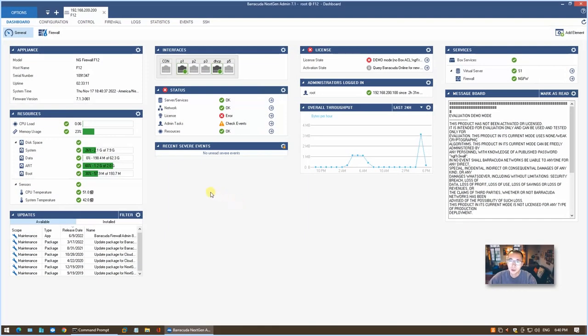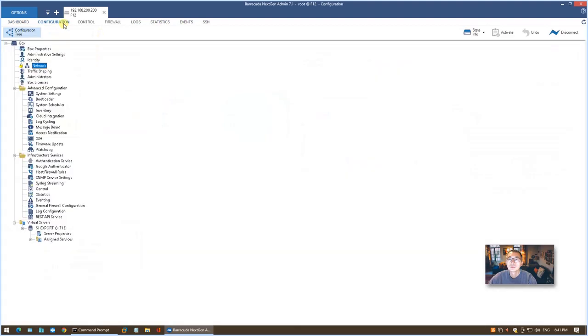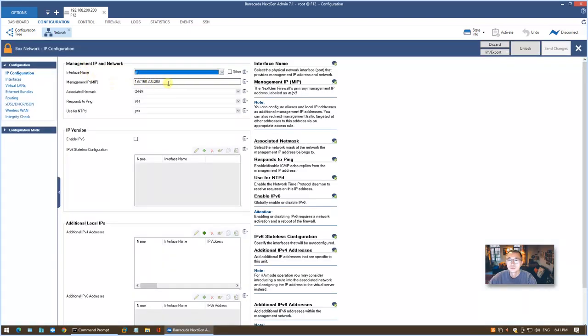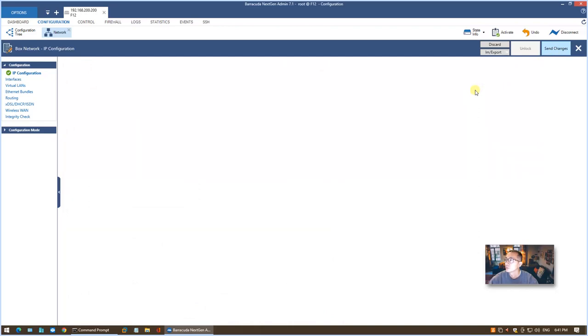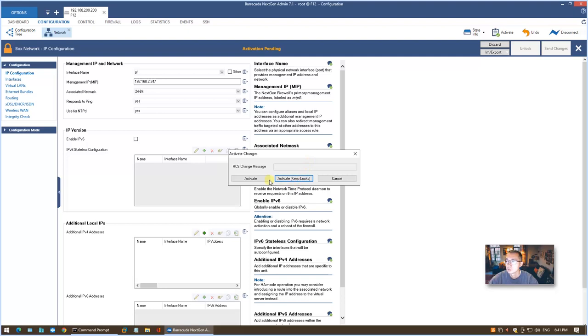This is our dashboard. One thing I always like to do is change the management port IP address. So right now we are using the default IP 192.168.200.200. We can easily change it. Go to the configuration tab, network tab, management IP. If it's in lock mode, you won't be able to make changes. Click lock, make it unlocked, then we can change the IP. So we are configuring P1 and I'm gonna give it IP 2.247. Send changes. Activate the changes.